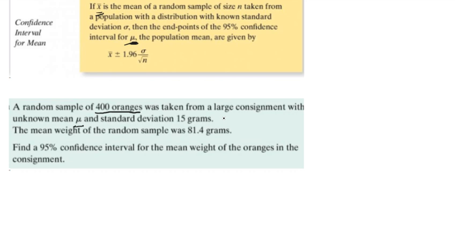The mean weight of the random sample that you took of those 400 was 81.4. So this works out a confidence interval for the mean of the total consignment. If you just imagine a big factory full of oranges, and you take 400 out of that factory at random, you know that the sample mean is 81.4, and that the standard deviation of the whole factory is 15. This works out a confidence interval for the mean of the whole factory. So the mean is what you don't know. It's basic enough when you're putting it into the formula, but the problem here is more understanding what it's about and recognizing questions.